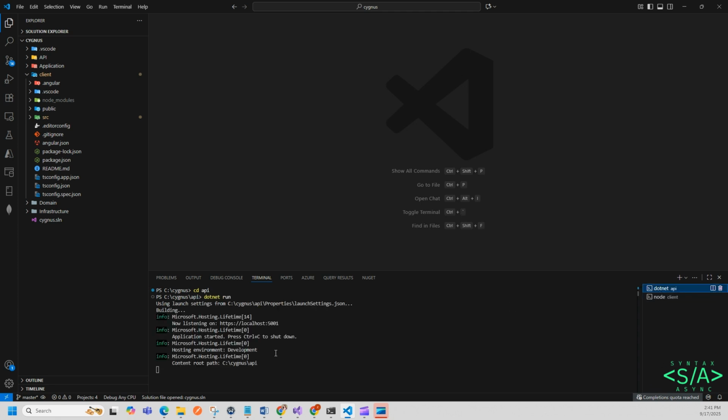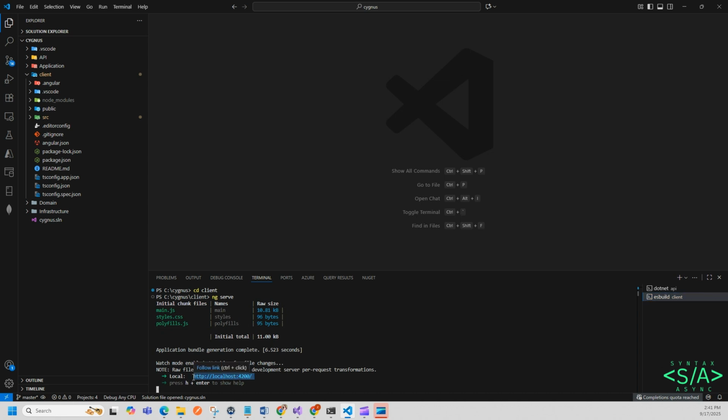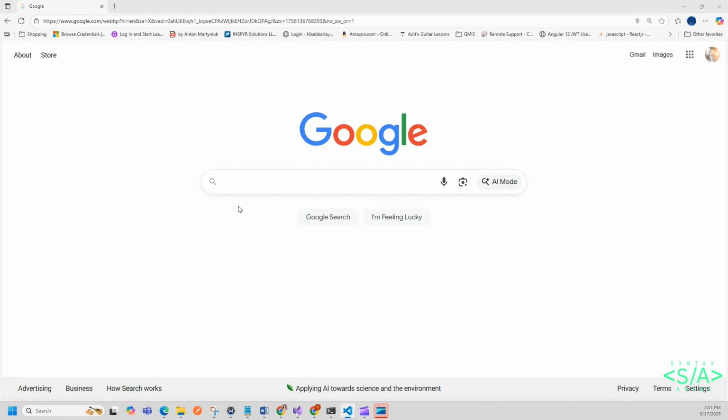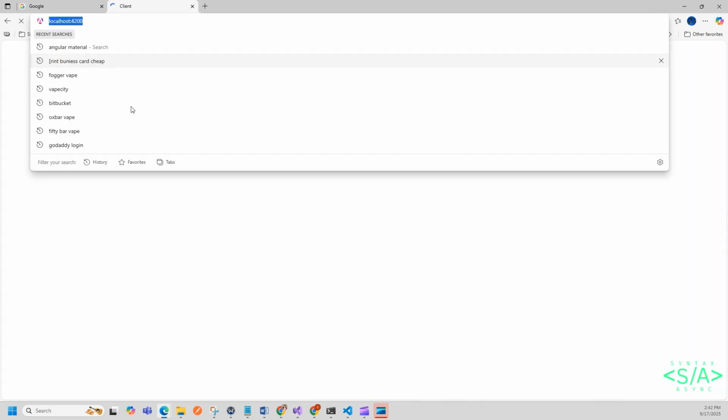So the .NET application is running, and our Angular application is running too on that port. Copy this and go to the browser. Okay, so our routing is working fine. Now let's go to the service first.